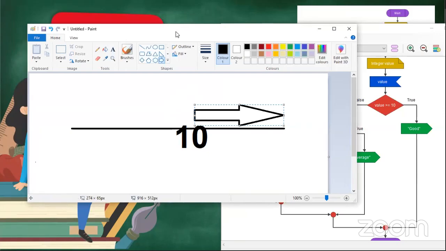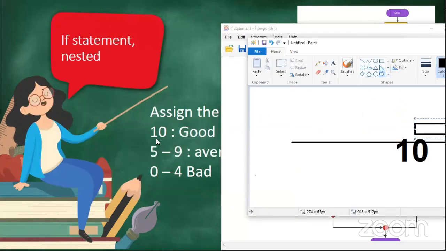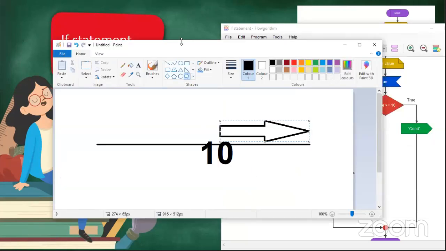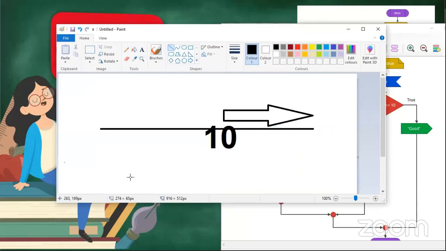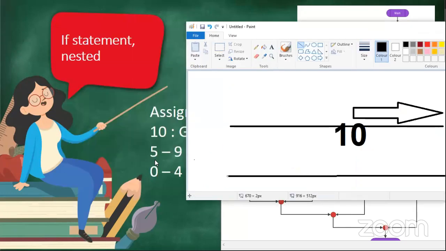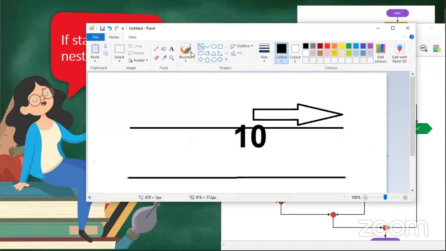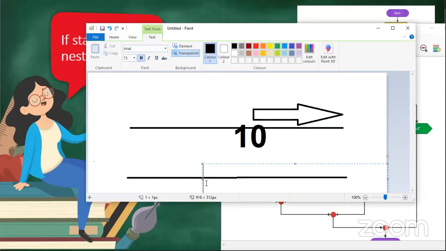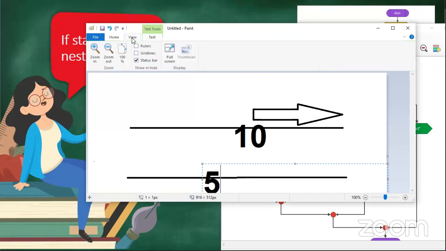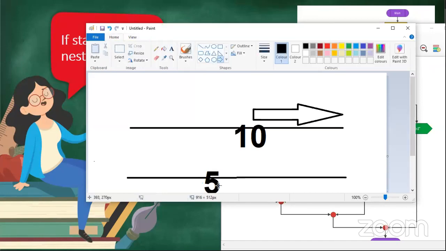Then my next if statement says, go from 5 through to 9. Because if I didn't find my value there, I now need to go and look at the second one. So now I'm going again there, and I'm looking at the left side of this. So I'm saying here, okay, I'm now looking for the number 5 through to 9. If I did not get the first part, let me just show you here, from 5 through to 9.